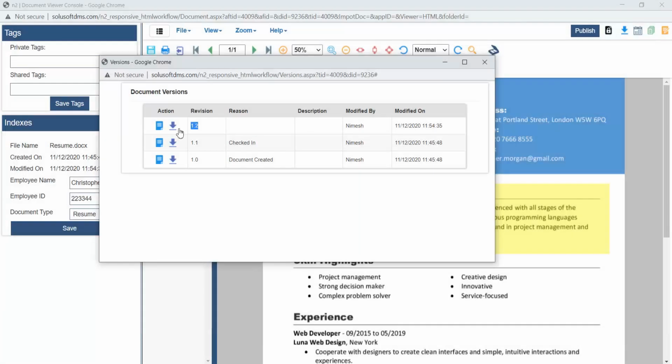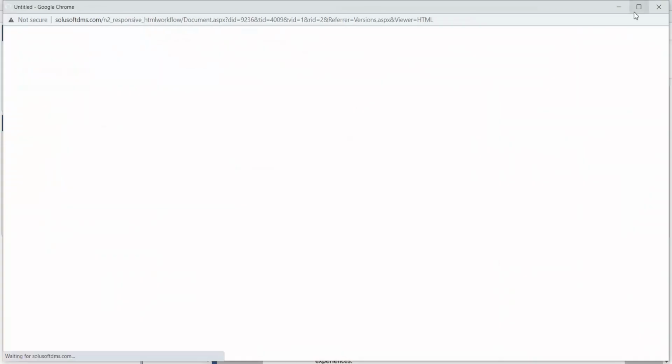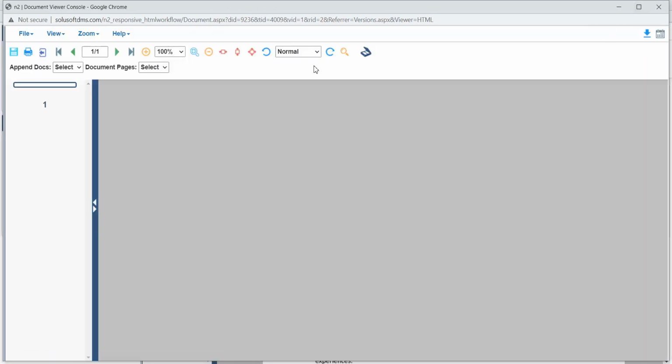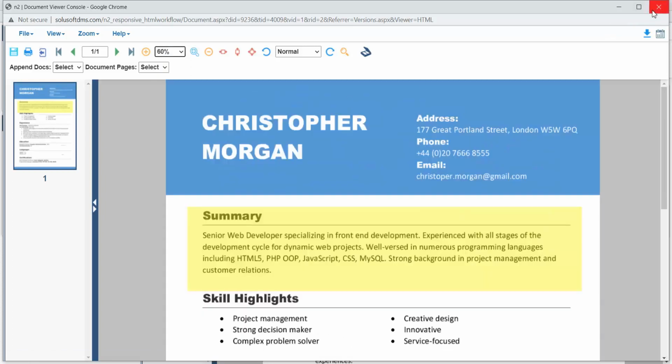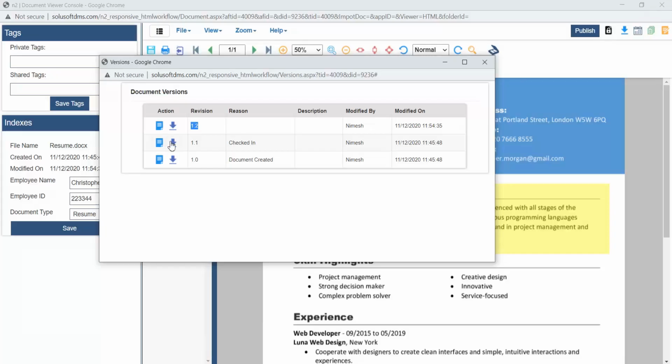Now this is the one with the annotations. Like this. You can download the document simply from here. Not only does it capture every version of the document, but it also says who has created those versions and at what time.